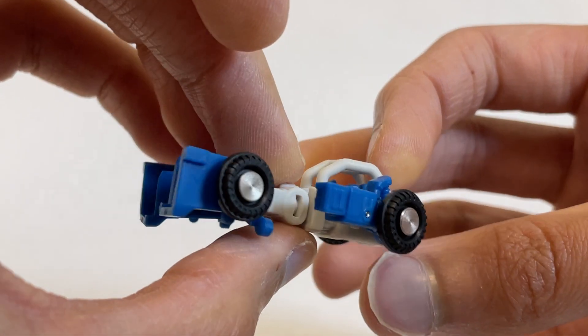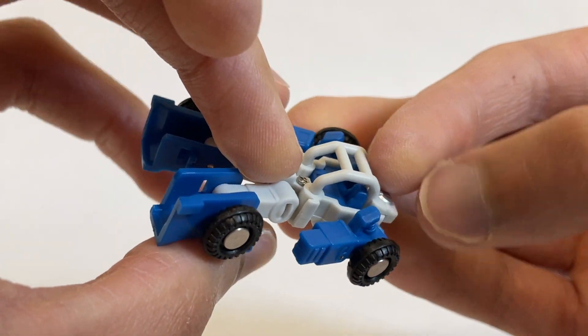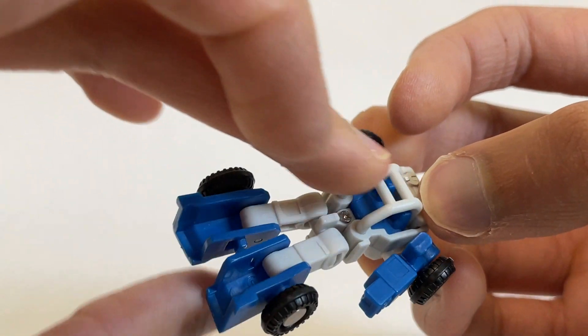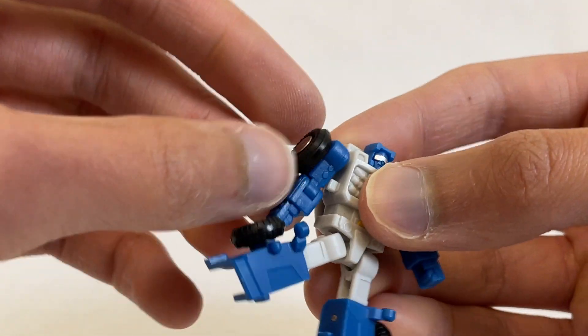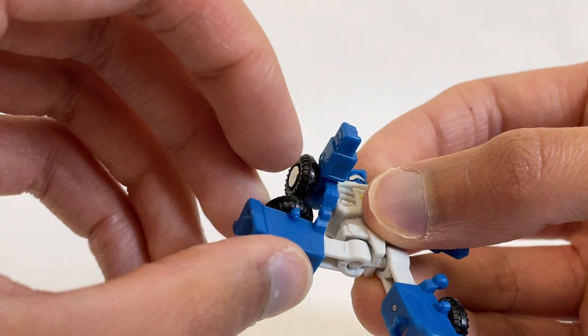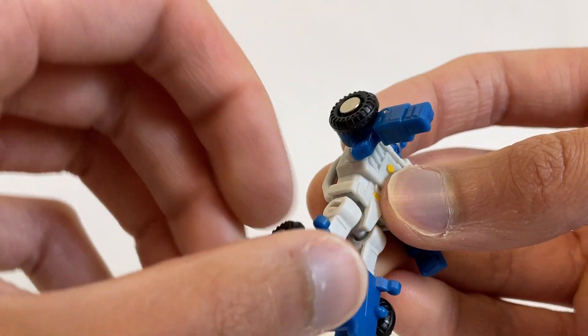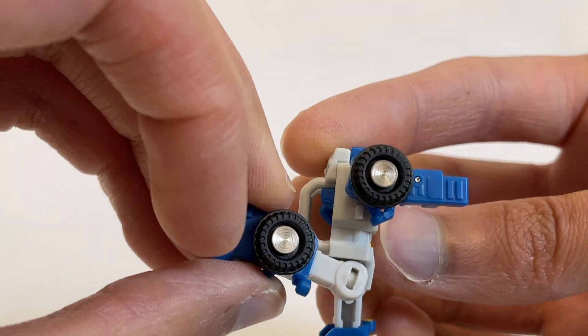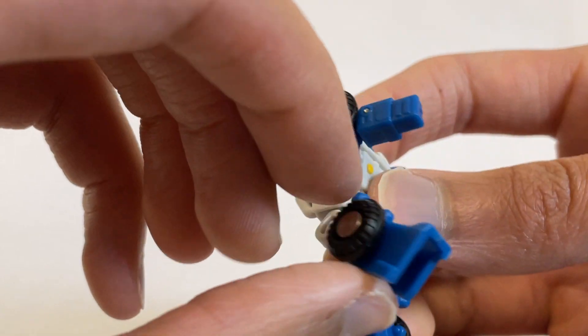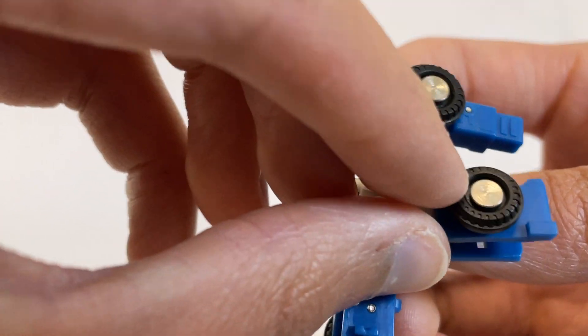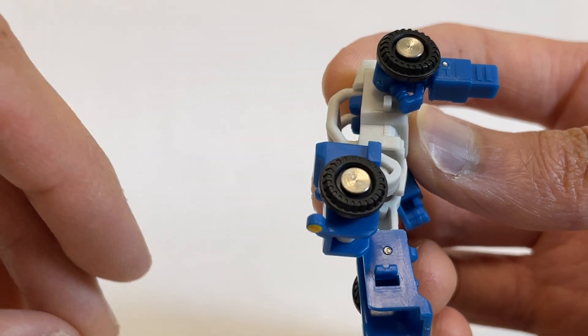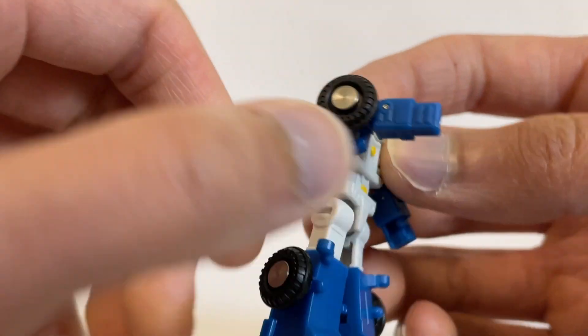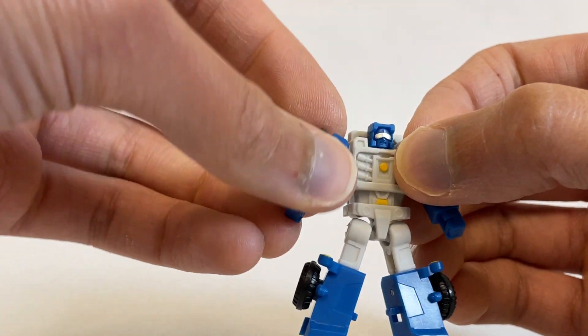Now we don't get any kind of waist rotation, which is too bad. I mean, it'd be pretty hard to fit, I would say in this guy, especially the way we have the whole roll cage built in. But we do get ball joints at the thighs, which can kick out all the way to a great deal. And then back very far, way past 90 there from the vertical position, and then forward to 90. Very nice. And then we also get, due to transformation, very far range of motion at the knee there. So overall, very posable figure.